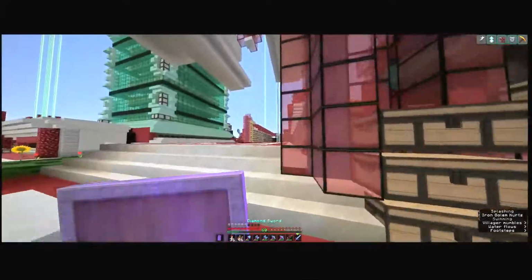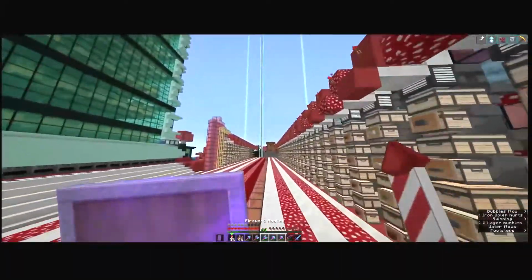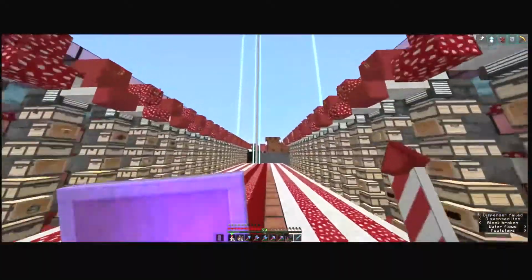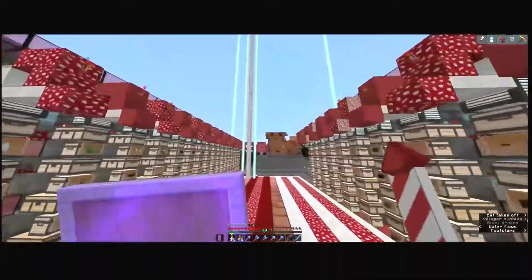And now we are going to get out of here. And we got a villager who has wandered from the village and came over here to check us out. What's up, buddy?